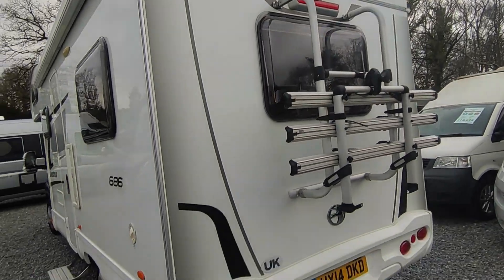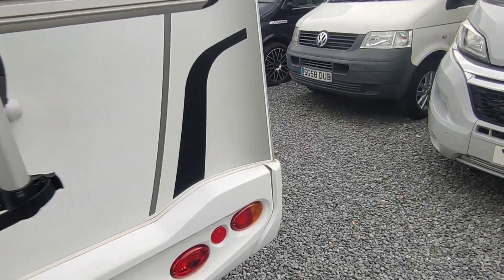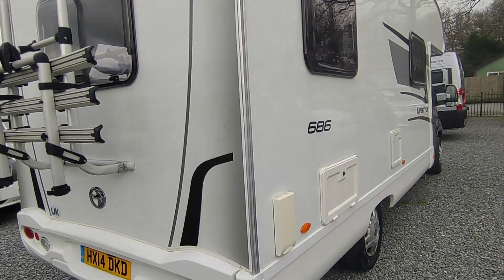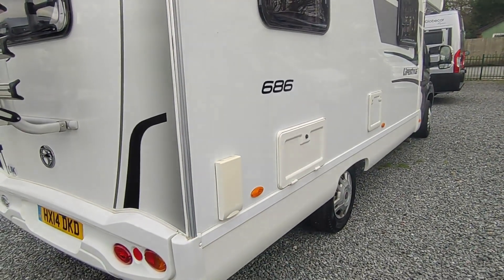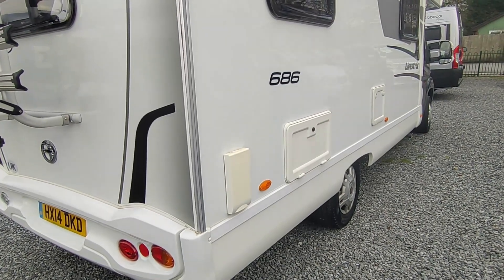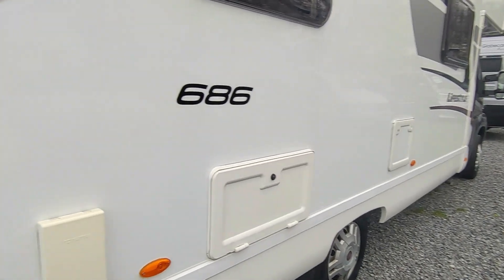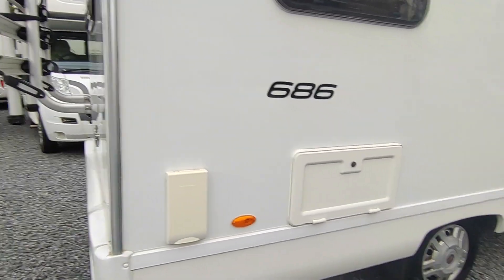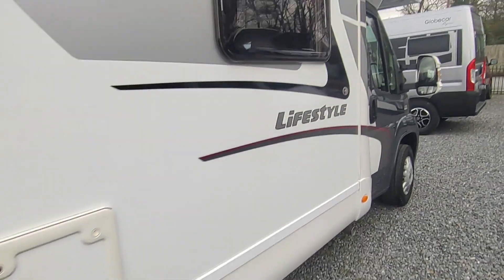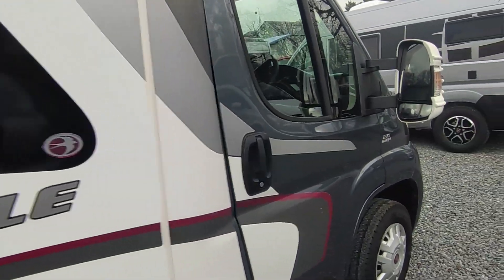On the back is a three-bike, two-lay bike rack and a reversing camera, which is great for backing up. Condition is very very good — there's no bodywork damage that I've seen on this one; if I see anything as I go around I'll point it out, but that all looks fine to me. There's a flue here for your Truma gas or mains-electric powered hot water system, and then a separate fireplace with blown air which also runs off gas or mains electric for your heating.